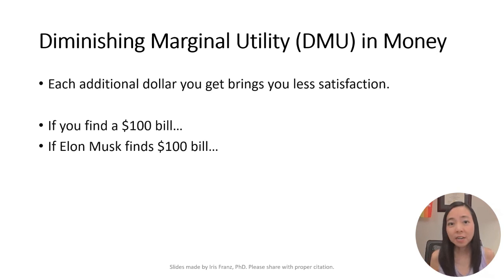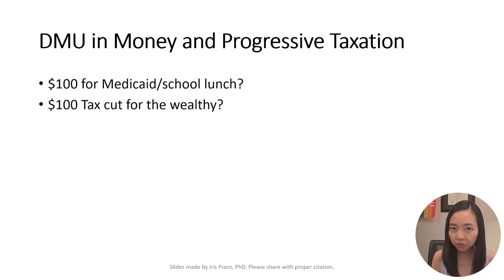Now, imagine Elon Musk finds a $100 bill. Does it change anything for him? Probably not. In the grand scheme of his billions, an actual $100 is insignificant. It barely affects his spending or lifestyle. This is the idea behind diminishing marginal utility of money. The more wealth you have, the less impact each additional dollar has on your overall satisfaction or welfare. Each additional dollar means more to someone with less wealth than to a billionaire or a millionaire.